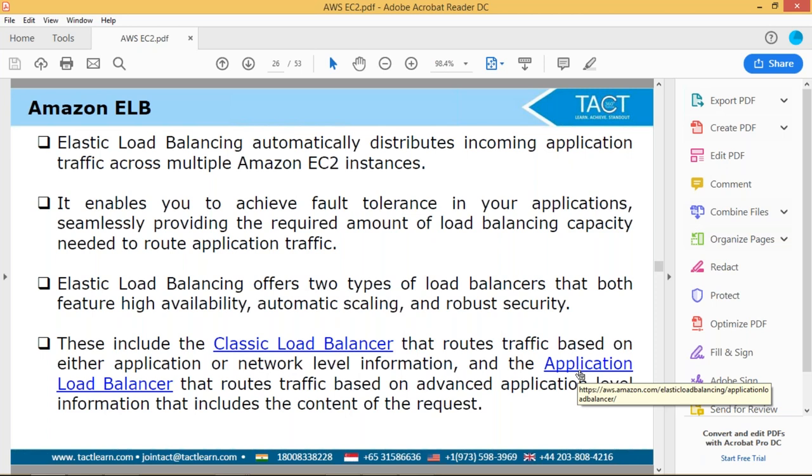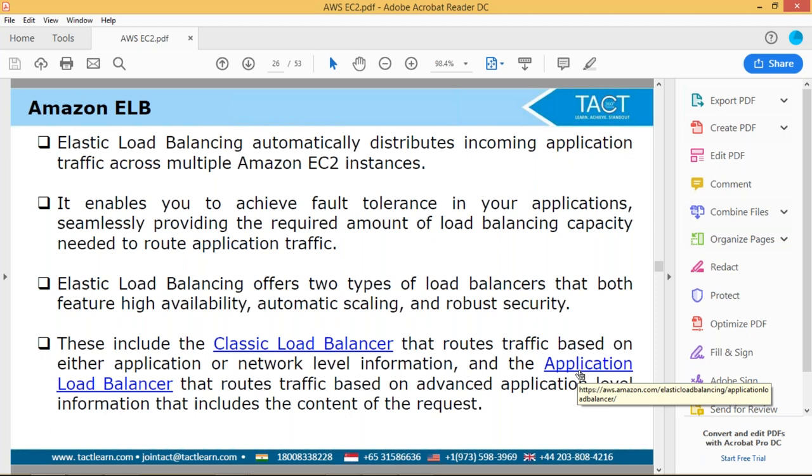And in AWS, you can do one more thing. Your servers should always be in auto scaling mode. Once the demand comes, when the queries are high, it automatically creates 2, 3 or 4 servers at the same time, as long as the load is very high. When the load is less, it deletes those 2 or 3 servers. So this is all about high availability with the Elastic Load Balancer.